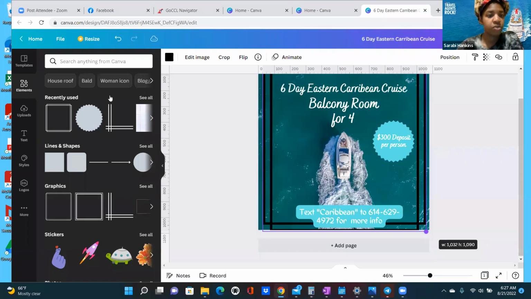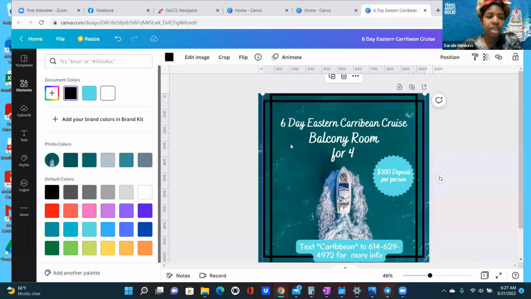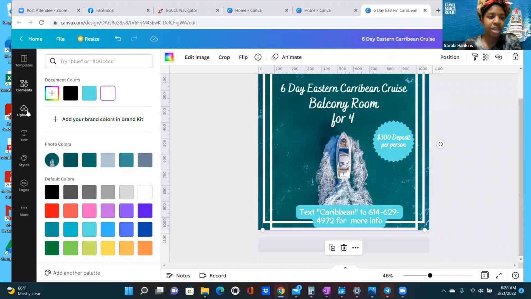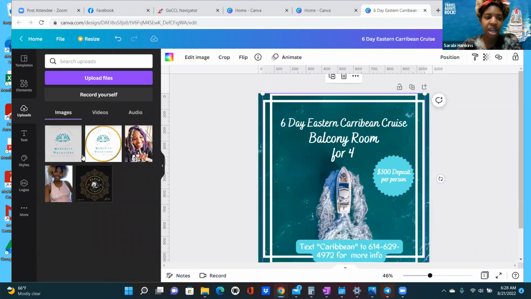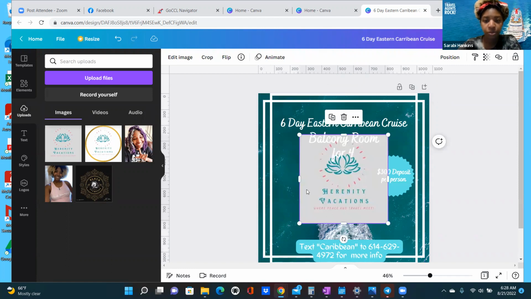And I'm gonna change that to white. And then last, I'm going to add my logo. So there's a couple of different ways you want to do this. I have a generic logo where I can change it and modify it according to my ads. So I always click this.